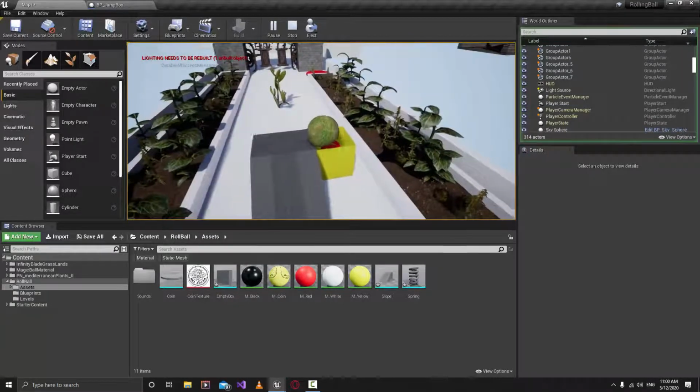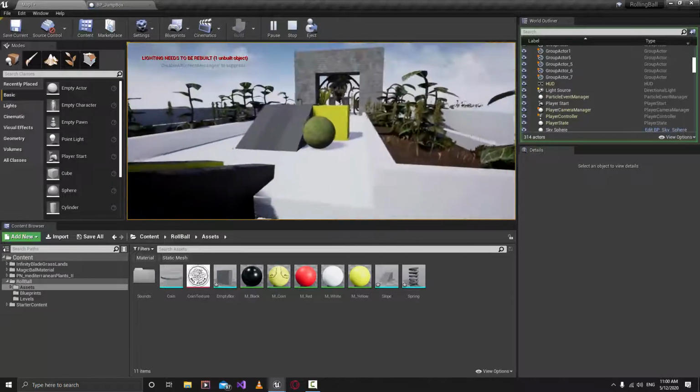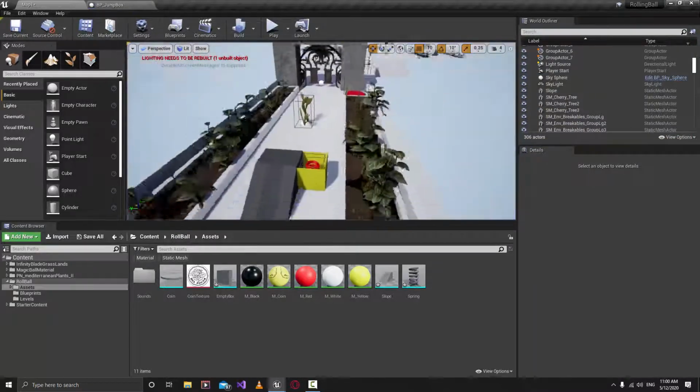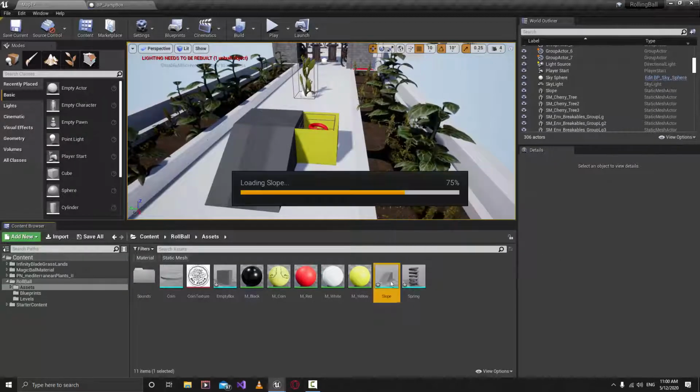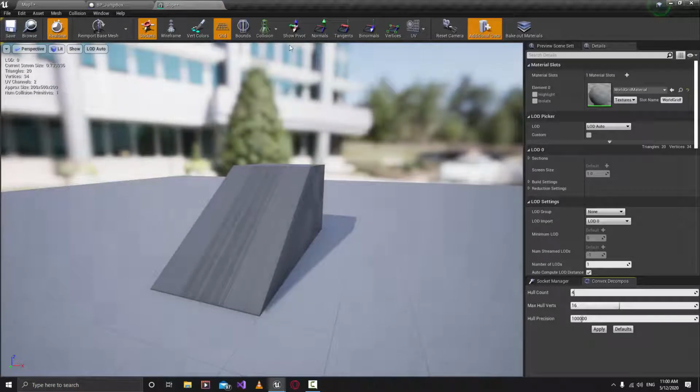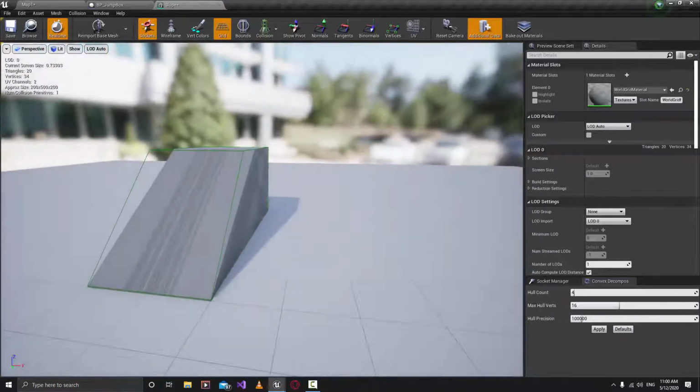Oh, it's not getting in. What is happening? All right, so we did not change the collisions on the box, on the slope, and on the spring as well. So let's see what the collisions are on them. First of all, let's see the slope. I don't think that the slope has any problems.